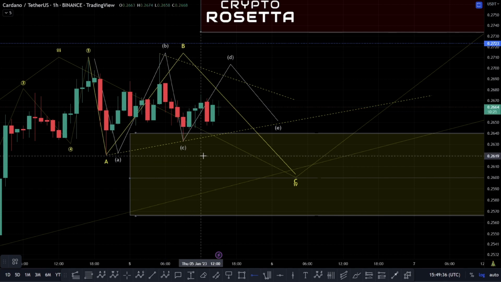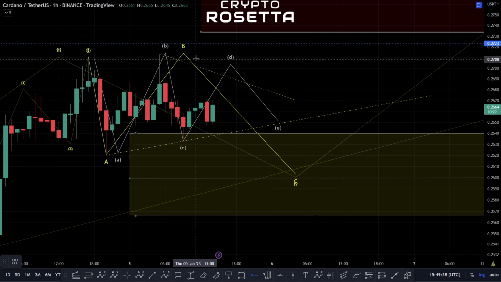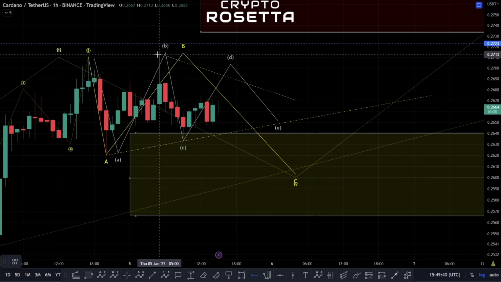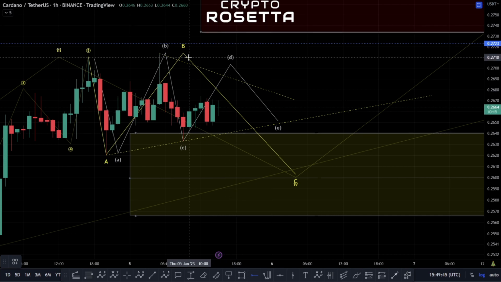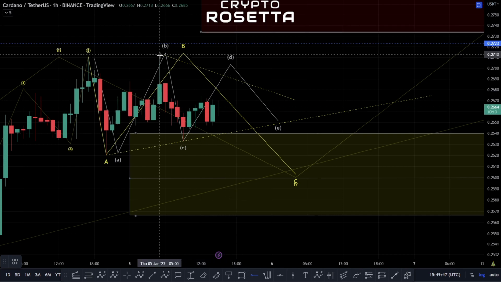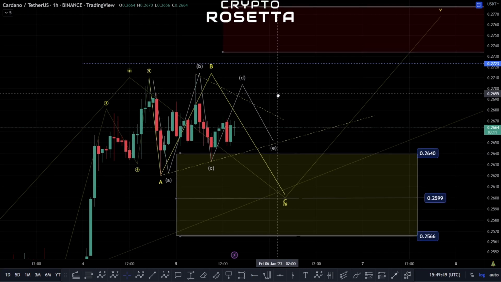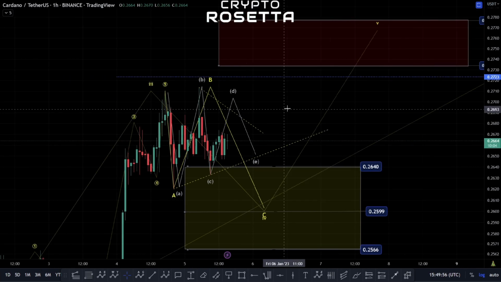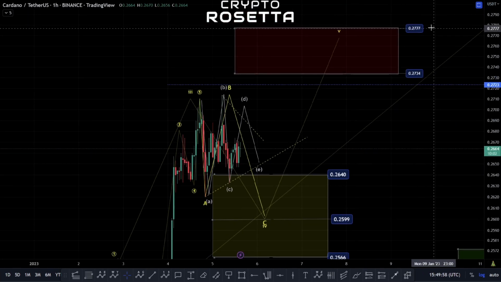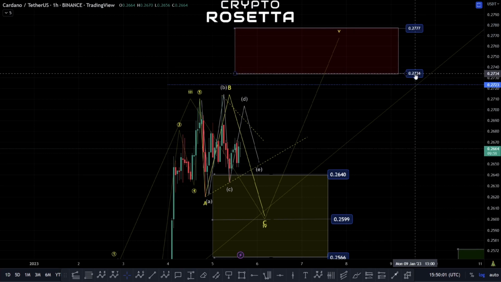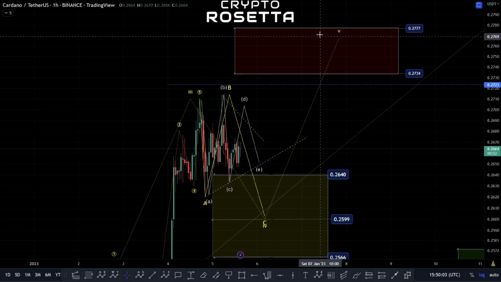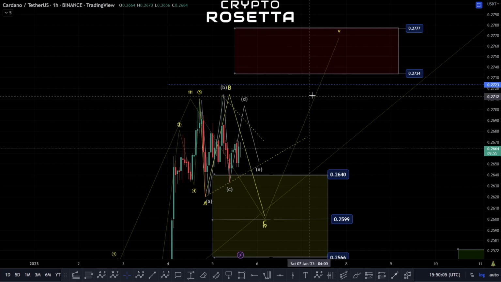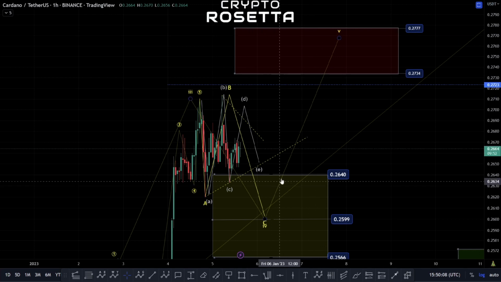Moving below this A wave would effectively invalidate it, as well as moving above this B wave at this 2713 zone. If we do move to the upside here and we cross this 2713, effectively what I'd be looking for is the potential that maybe we have actually completed our fourth wave, just very shallow here, and we could be looking for this push to the upside. And that target area would be this 2777 to this 2734. Moving up to this would indicate that we have had a 5-wave move completed.